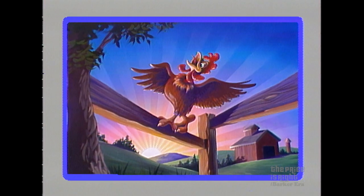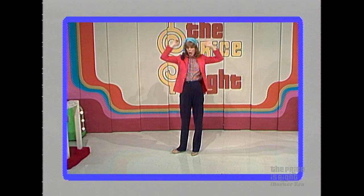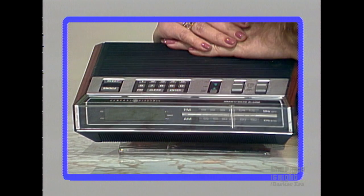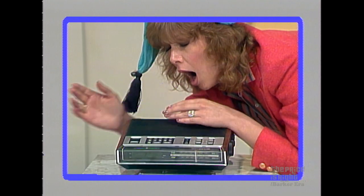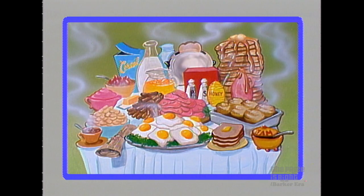Your showcase features prizes mentioned in our story of life in the big city. Now there's a sound you'd miss in the big city. In the city, you've got a better chance of waking up every morning to the gentle sounds of a new clock radio. This GE Direct Entry AM-FM LED clock radio programs exact time, two alarm times, and sleep snooze times. Wake to music or music with alarm, and it comes with a power failure indicator.